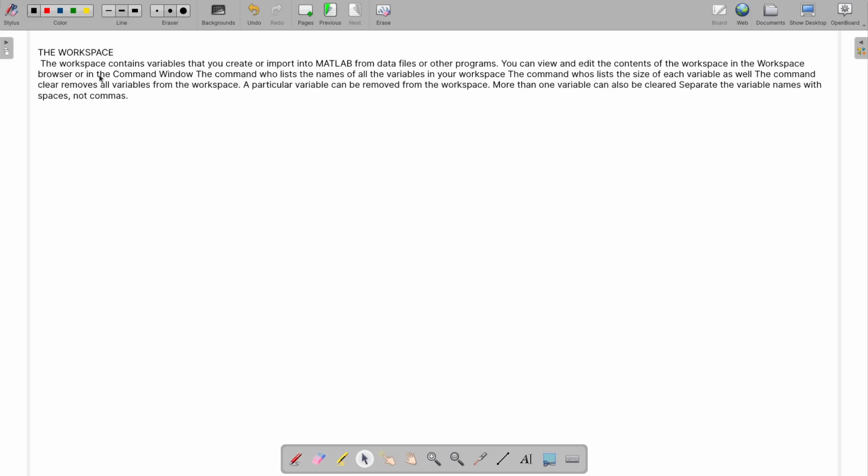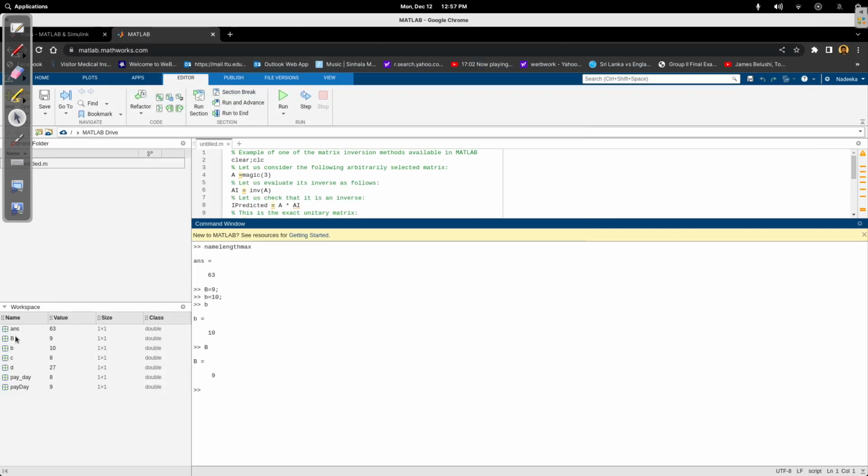The workspace contains all the variables we created or imported into MATLAB. So here this is the workspace. It contains all the variables we created up to now.